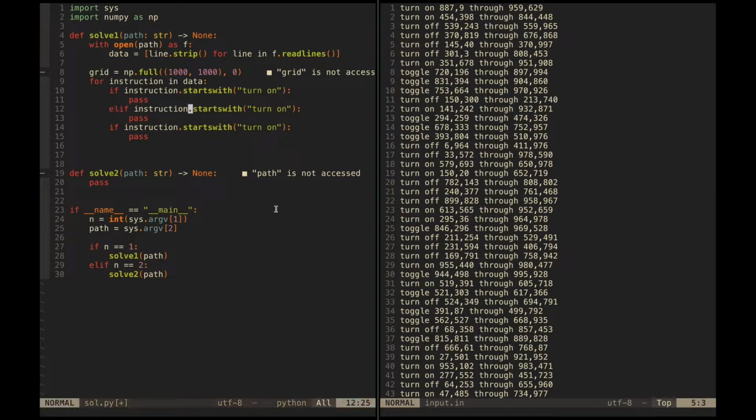If the instruction starts with turn off, and if the instruction starts with toggle. Okay, so that is at least some cases I have to take into account.